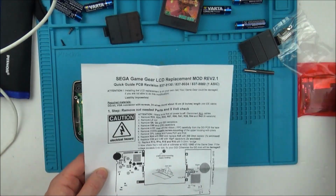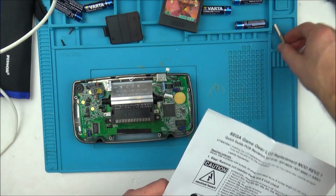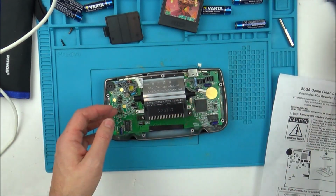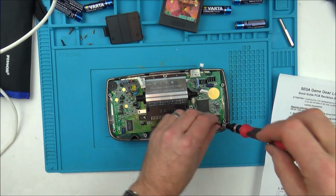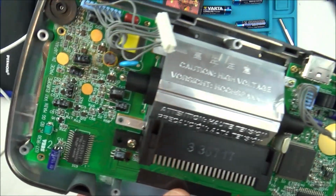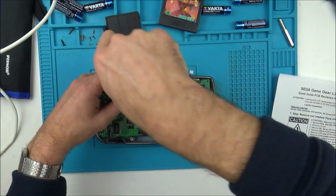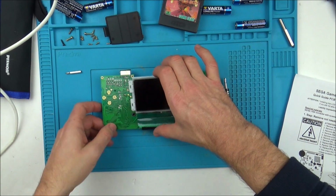Now we've got a lot of steps to do on here. So let's go through them one by one and see if we can make sense of them. But before I do that, I need to take the board out completely. You can see that this board was previously recapped when I fixed it before, because all the caps have been replaced. Okay, so I've got the board out.